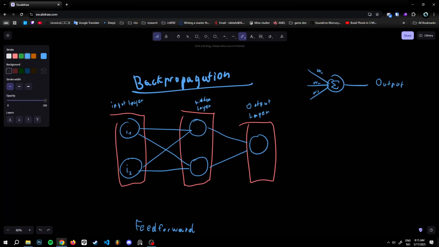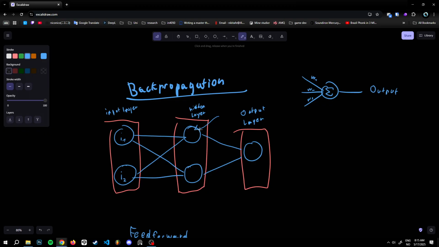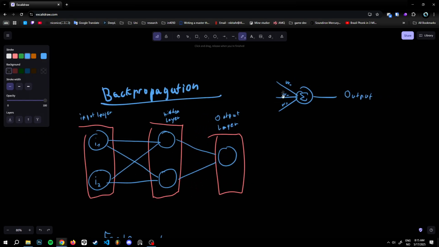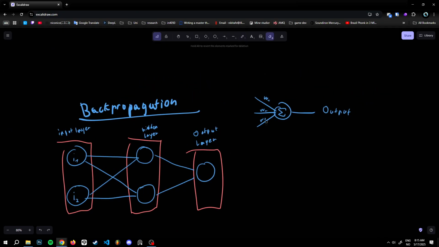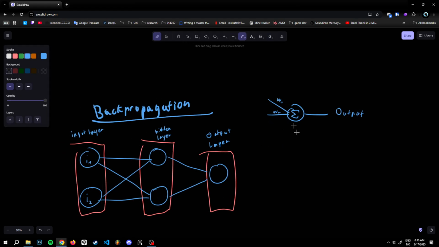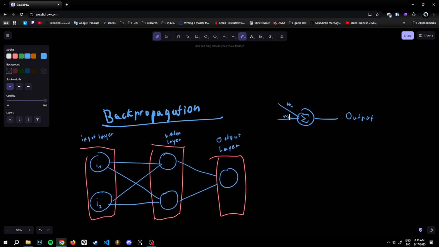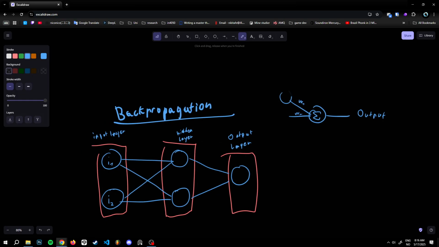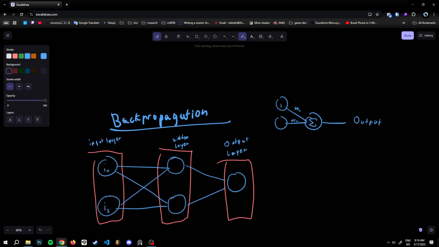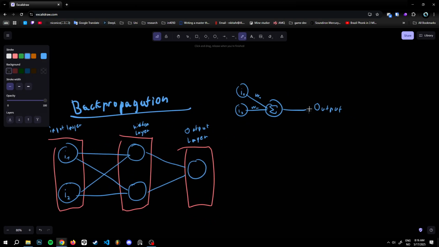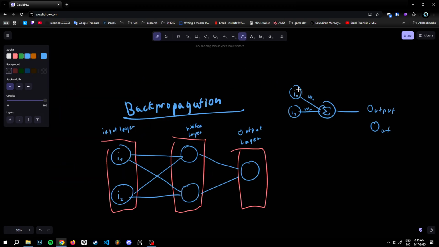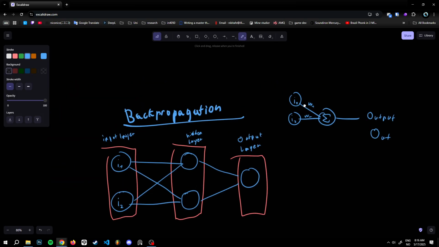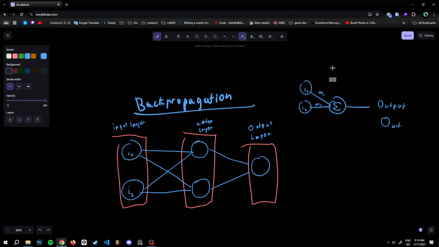right? These things actually have an activation function for each of their individual nodes. Right now we only have 2 inputs, so we don't have an extra weight. They only have 2 weights, which are going to be the inputs I1 and I2, and the output, which we can just call out. This is basically, in a nutshell, how this perceptron operates.